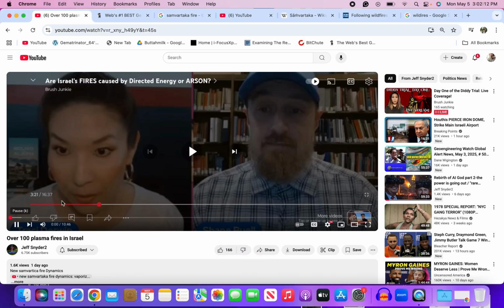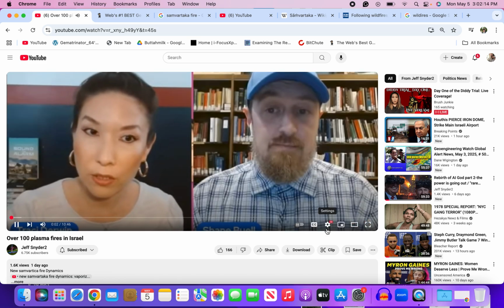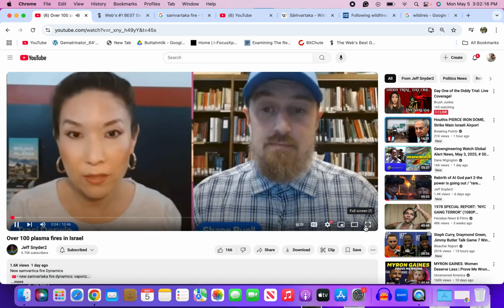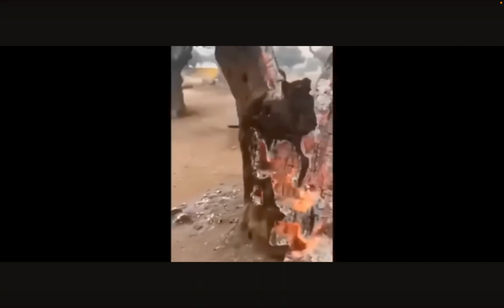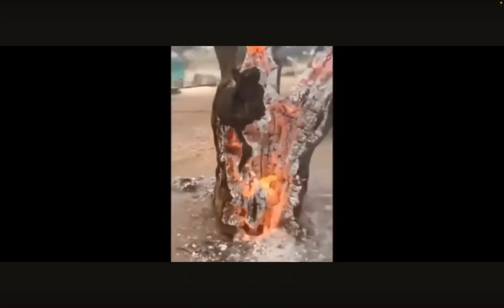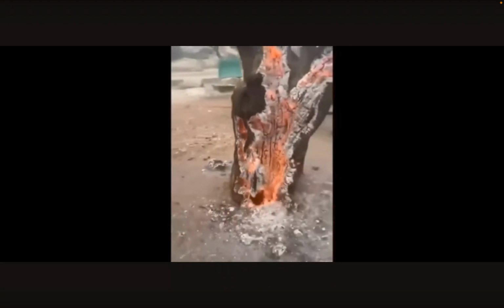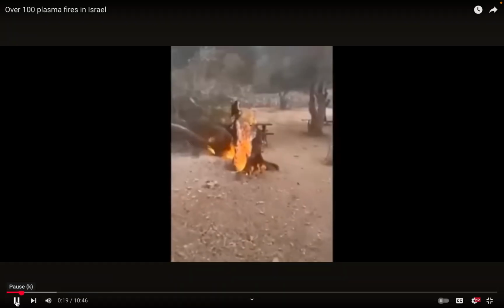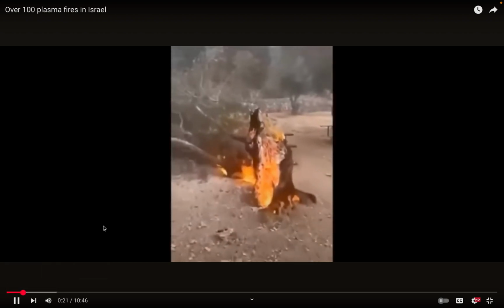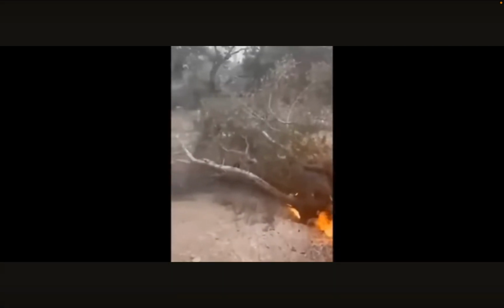Watch it as well. Okay, and then should I go into the trees? Sure. Okay, so someone sent really good footage of these olive trees that were on fire. Yeah, you can see the inside there is actually burned from the inside out. These trees are burning from the inside out. Outside, actually, some of the bark looks fine. And now this one, you can see the top has fallen over. This is an olive tree.